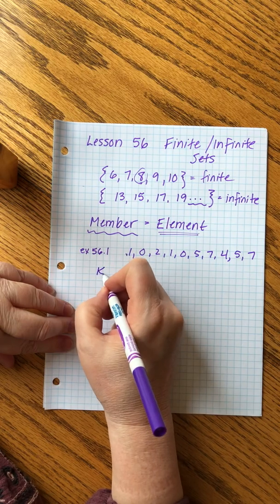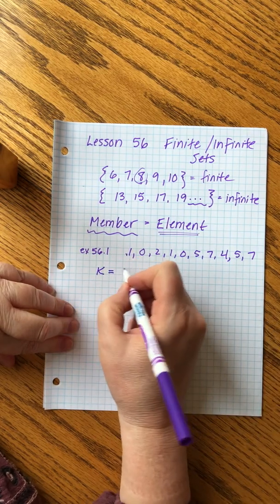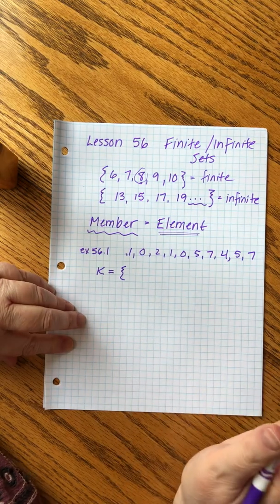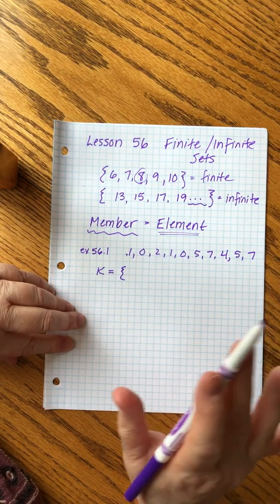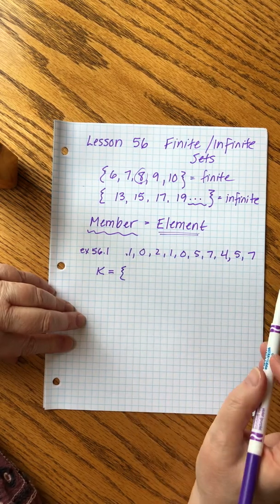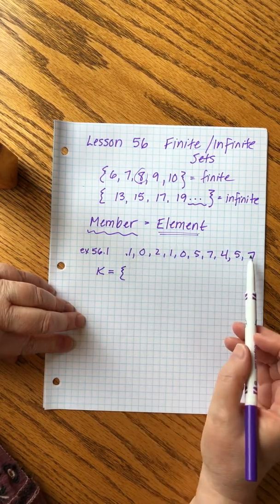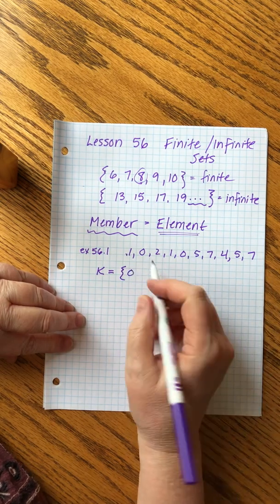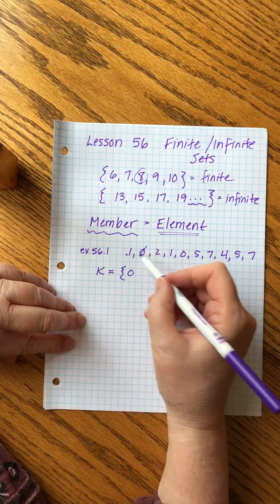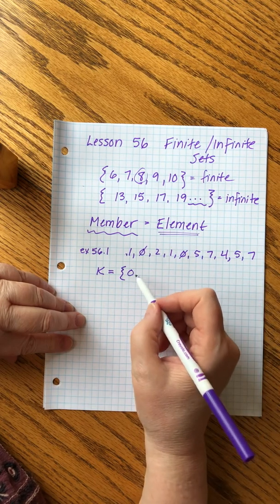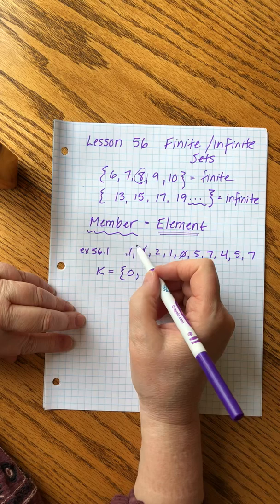So here's the way we do it. We write K equals, and then we make the little beginning of the set thing. Now, I like my sets to be organized from least to greatest. I don't like just random numbers. I like to organize them. We see that this is a finite set. That's cool. And the smallest item is 0. Now, there are 2 zeros. We don't have to write 0 twice. Once we say that 0 is an element of set K, we don't have to say how many times. Ditto for the 1.